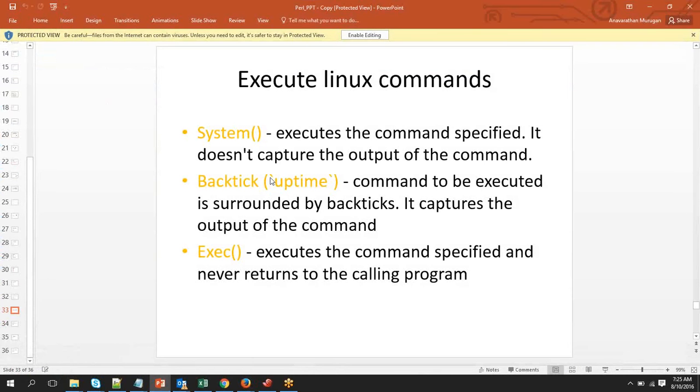Backticks is on your keyboard, just below the Escape button, on the left-hand side of the number 1. You will see a character, and that is called a backtick. If you give any command within backticks, then Perl will not only run it, but also give the output back. That is how you can capture the output.